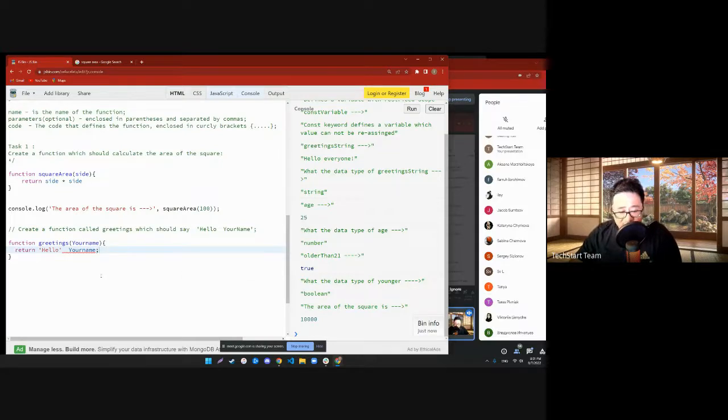Something is not working. So here we have to use one tiny trick that you are not, for right now, familiar with. We have to put a plus sign. So basically, we are going to merge the string with the variable. And then, as a result, we will get the string. Let me show you how it works. So console log here.